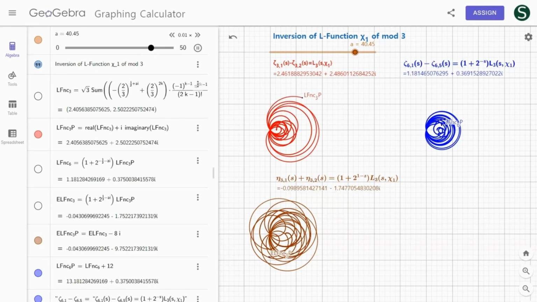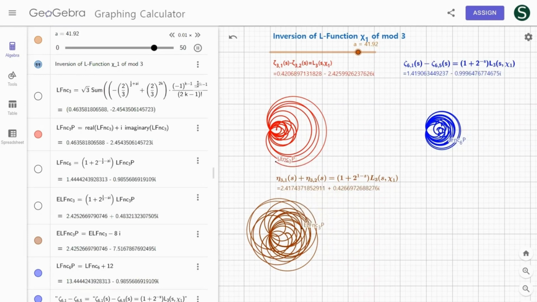The minus 2/3 to the s power plus 2/3 to the 2k power of the negative odd zeta term obviously affects the non-trivial zero, but it does not create the non-trivial zero by itself. And the non-trivial zero is created by the alternating sum of negative zeta function. One possibility, I think, is that the alternating sum of negative zeta function can only be symmetrical on the critical line, and other inversions of L function can show the same form. It is all speculative, but there is a possibility for the proof of Riemann hypothesis.